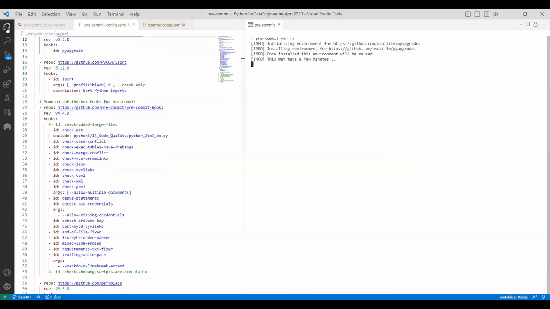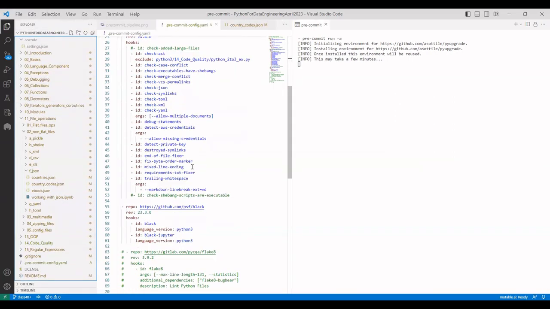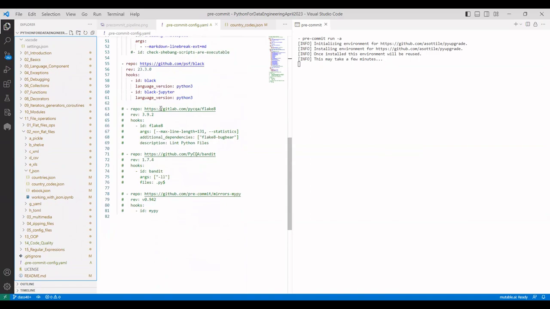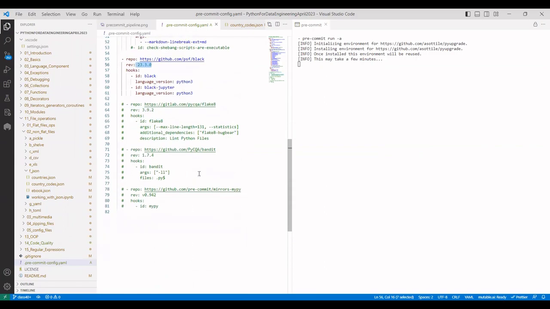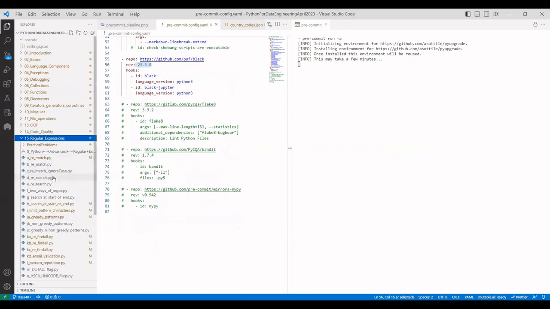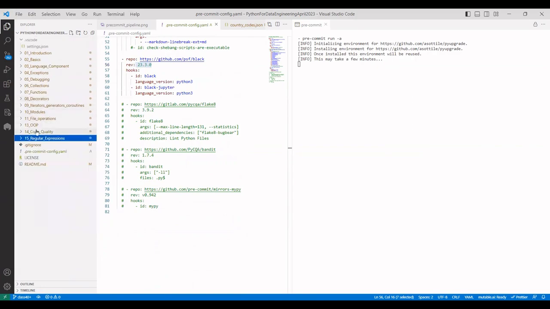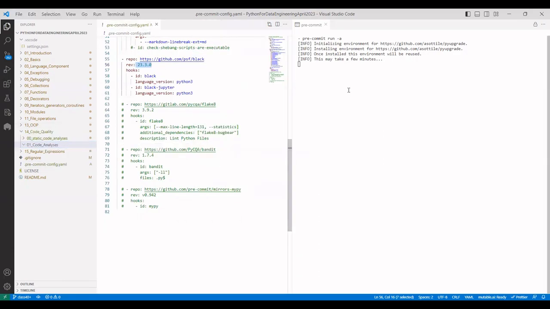So the process is very simple. First, you need to write this. Also, some of them I don't want at this stage, so I commented them out. If I want a different version, I can go with it. Also for the pre-commit hooks, you can do an auto upgrade to upgrade the versions. These are all static code analysis. Without even executing the code, you are addressing the problem. That is very great, right? That is really helpful.